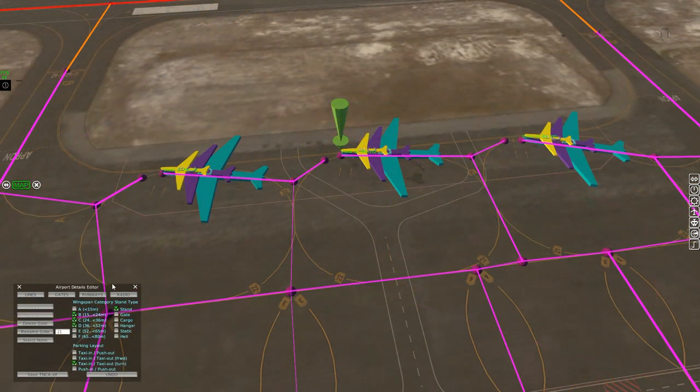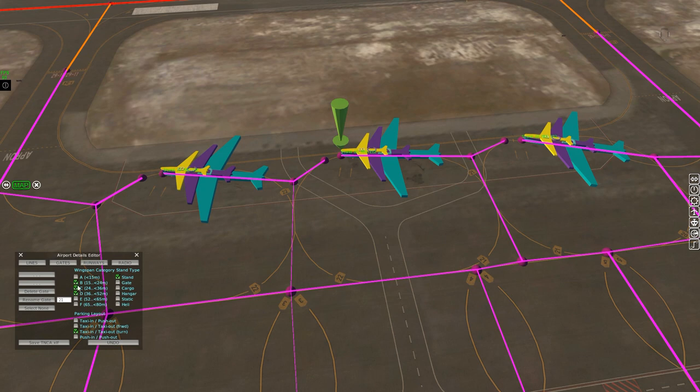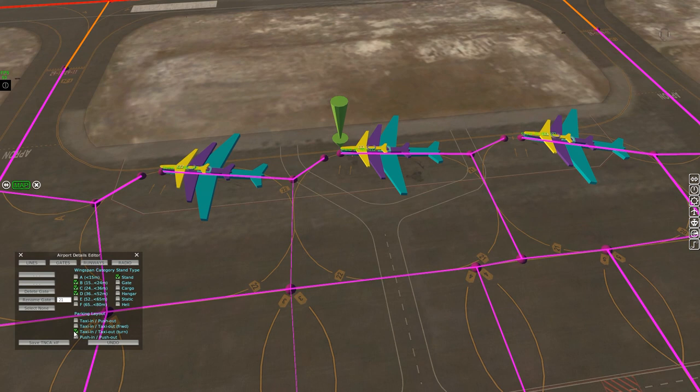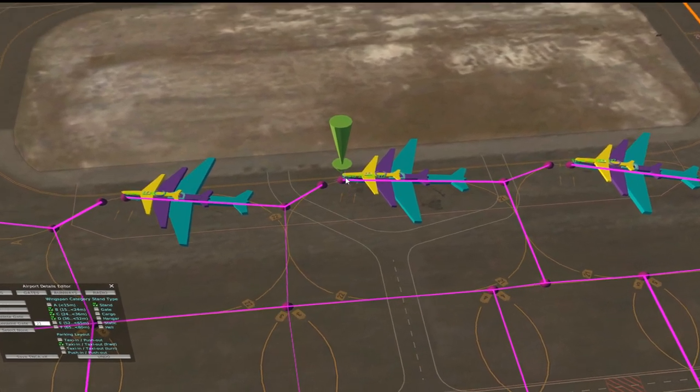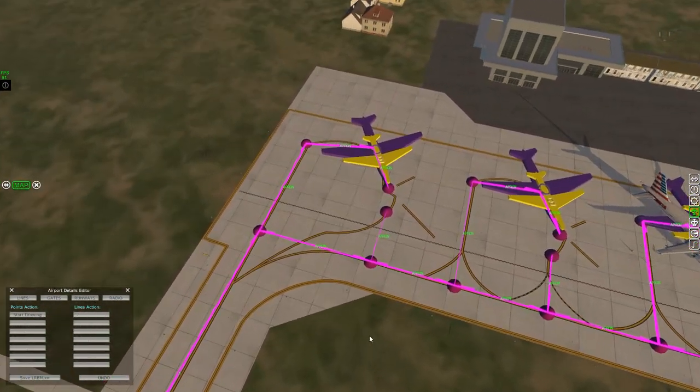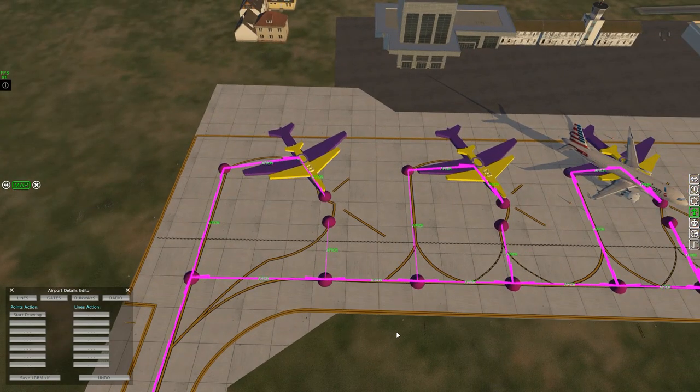If I go to the gate, obviously you're going to select the aircraft types that you want. And obviously these are stands, they're not gates. But here, when you do this kind of stands, you're going to select this one: taxi in, taxi out, forward. This is the one you're going to select for this kind of stands. Now, this is another example of a different kind of stands. These are the same, taxi in, taxi out, forward.